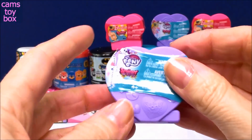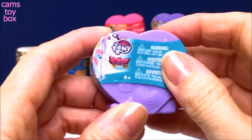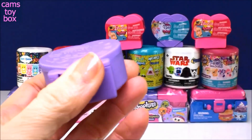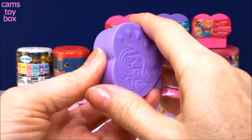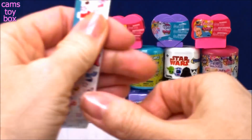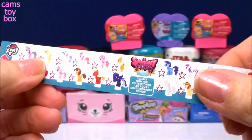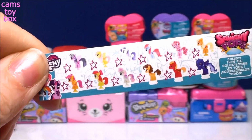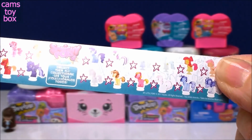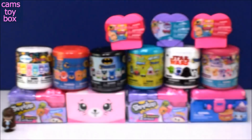And our next one comes from My Little Pony. This is a Series 4 from the My Little Pony Squishy Pops. I think My Little Pony has the most Fashems and Squishy Pops of all the different brands. So here is, it's upside down again, our collector's guide. There's a lot of different ponies to collect in this series. They got some really cute ones. They also have some crystal ones in here as well.